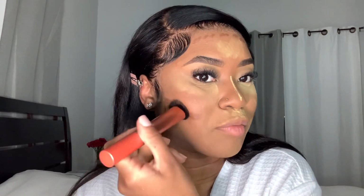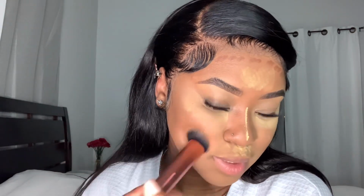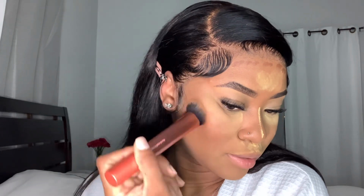So I'm going to go in with this same Real Techniques 200 foundation brush, and I'm just going to spray it with my Morphe Setting Mist. Just a little bit, because you don't want this to drag on your face, since you'd be moving all of your product out of place. Oh, this feels gorgeous. So now I'm just going to blend in an upward motion. I'm tapping, but I'm slightly pushing, because I'm not trying to drag it. One more spray, because it's a cream, it dries down fast.